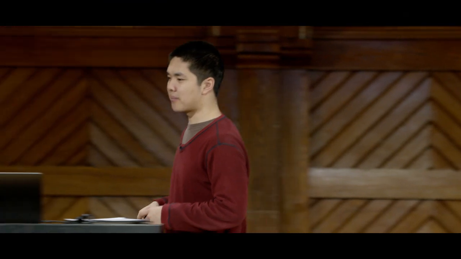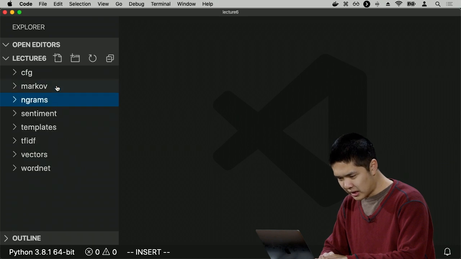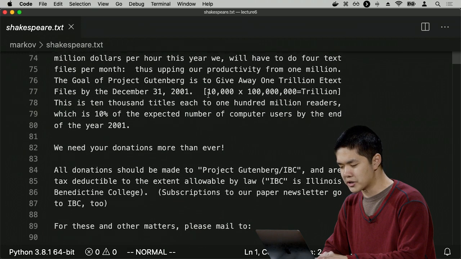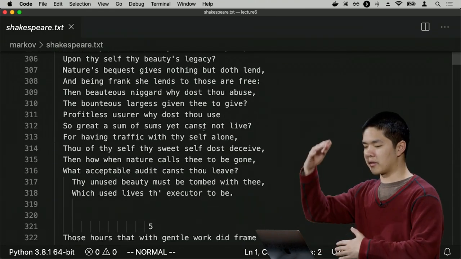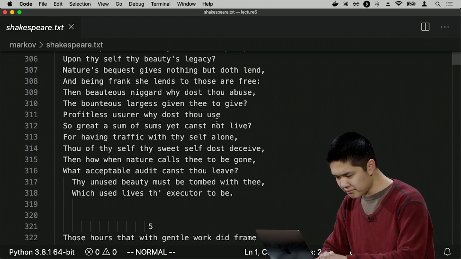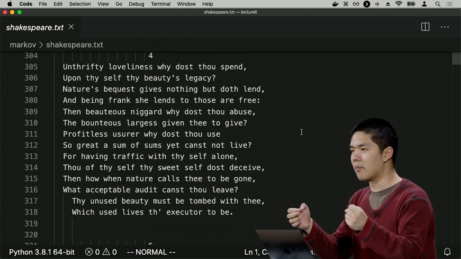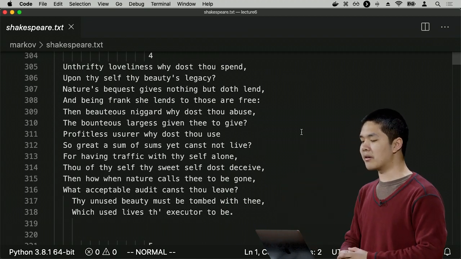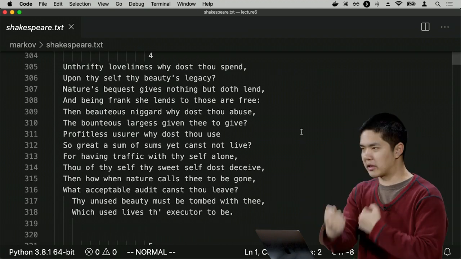So let's take a look at an example of that as well. We're here now. I have another corpus that I have here, and it is the corpus of all of the works of William Shakespeare. So I've got a whole bunch of stories from Shakespeare, and all of them are just inside of this big text file. And so what I might like to do is look at what all of the n-grams are, maybe look at all of the trigrams inside of Shakespeare.txt, and figure out, given 2 words, can I predict what the third word is likely to be, and then just keep repeating this process.